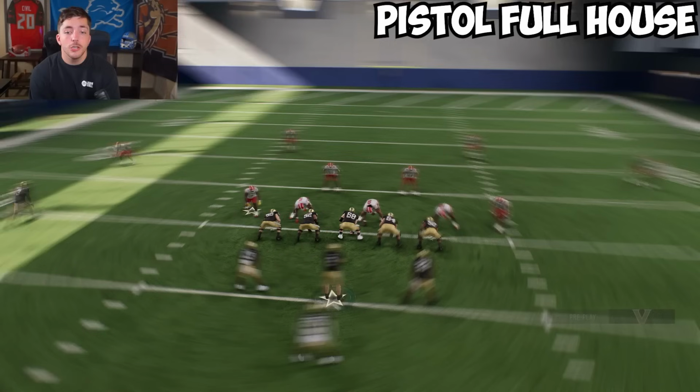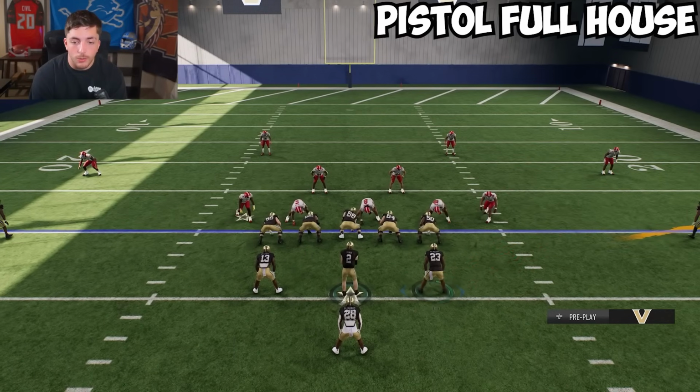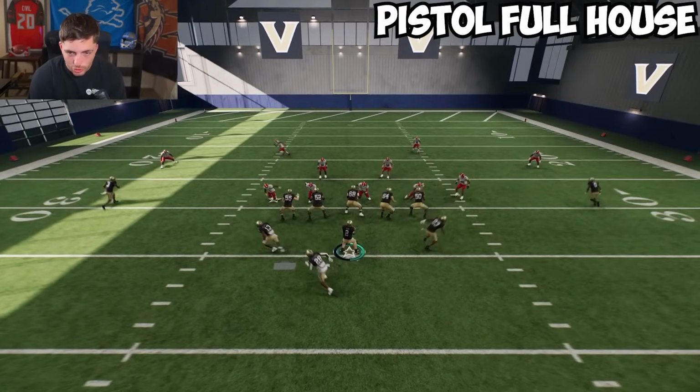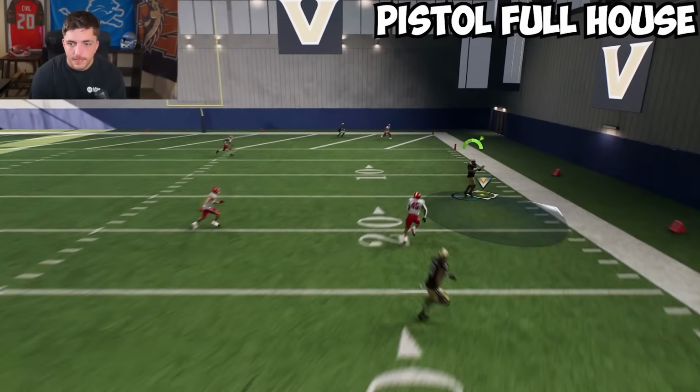Keep in mind, if they're blitzing you heavy, I would probably block my running back. And you can even block one of these guys, right? You could block this dude, have a drag coming underneath if you wanted to. That's kind of extreme, just showing what you could potentially do here. And this will give you time. Right here, we'll go over top, and we're able to hit him.